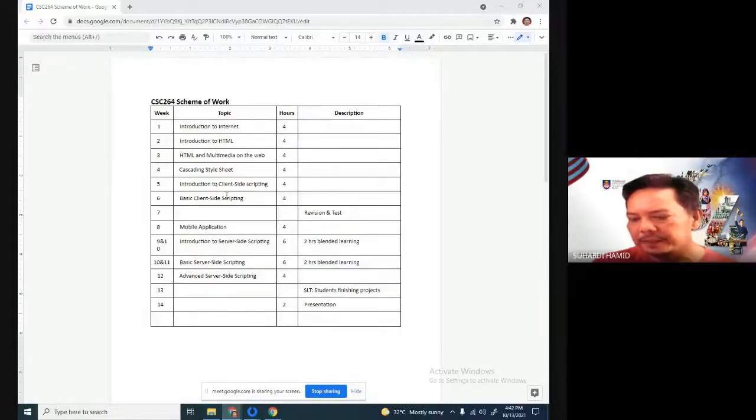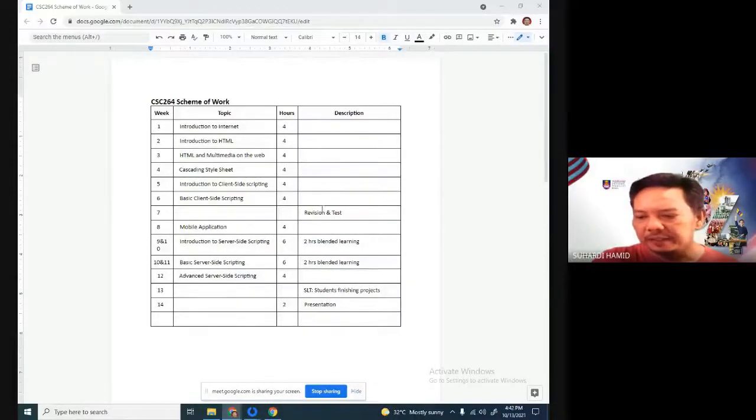But with this semester, you are going to submit your first assignment fairly early. The first assignment is easy. You are going to create your own web page and host it somewhere, and the requirement has been placed in the Google Classroom. All right. So these are the key things that we are going to cover.